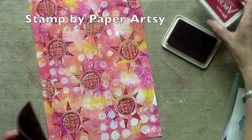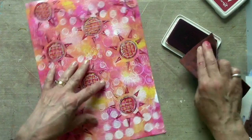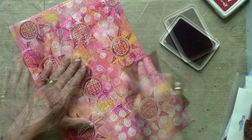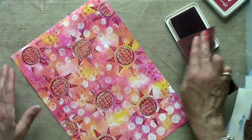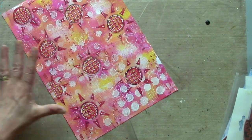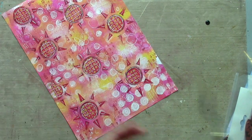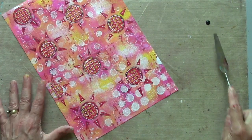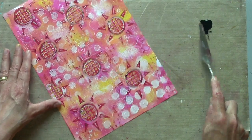I'm going to add a little bit of stamping now around the sunflower shapes, so I'm avoiding those. One thing I think my page is really missing is some black, so I'm using a palette knife and I'm just going to scrape a little bit in around the edges — that will actually make the other colours really pop.